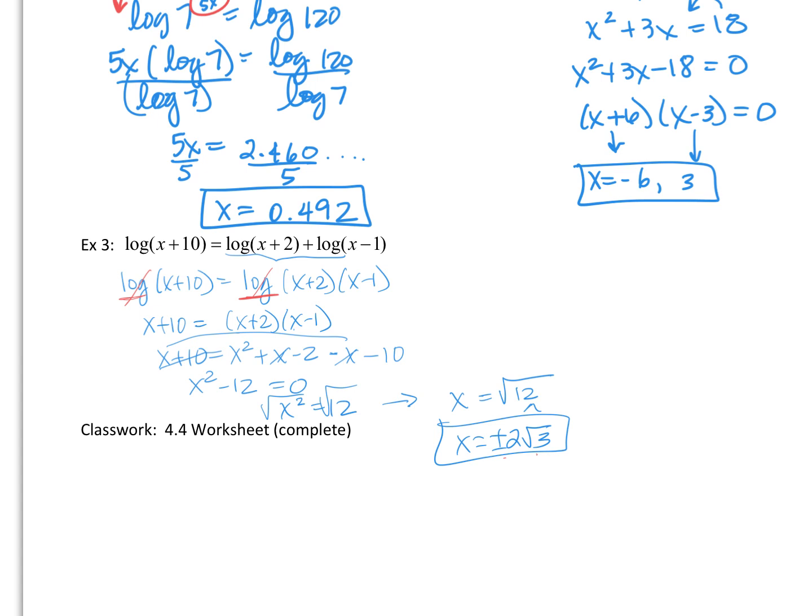Okay, so negative 2 square root of 3 is around negative 3-ish. Okay, that's all you got to know. So then I go back over here. If I put a negative 3-ish in here and I add 10, will this piece right in here remain positive? Yep, works here. If I put in a negative 3 something in here, will this remain positive? No. Mm-mm. What about here? No. So in reality, this one, although it looks like it has 2 answers, it doesn't. The only solution that actually works is the positive 2 square roots of 3.